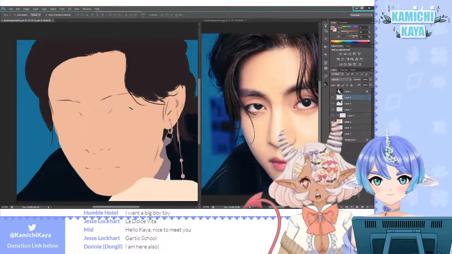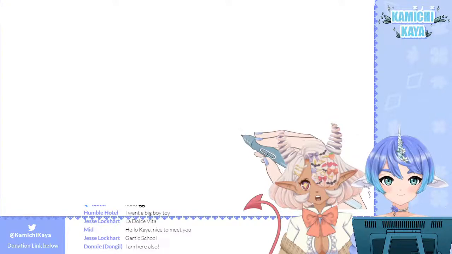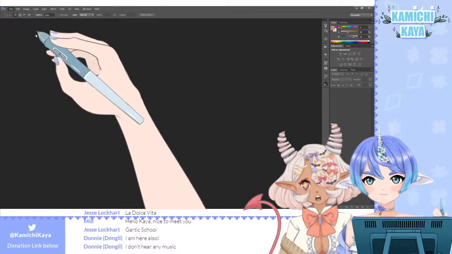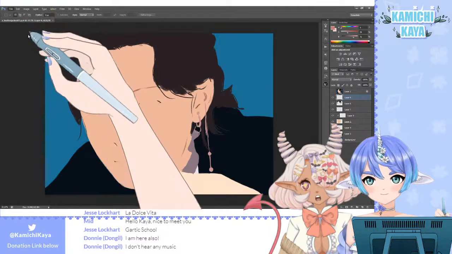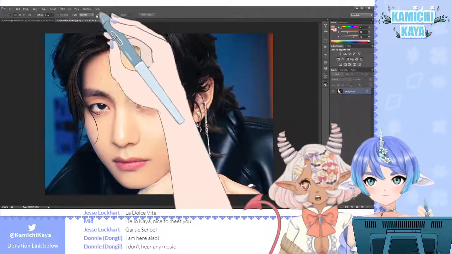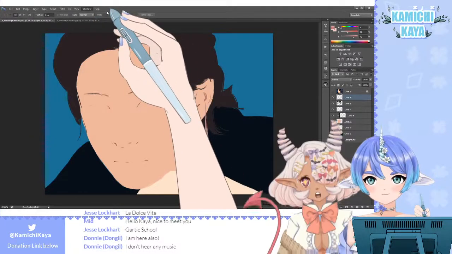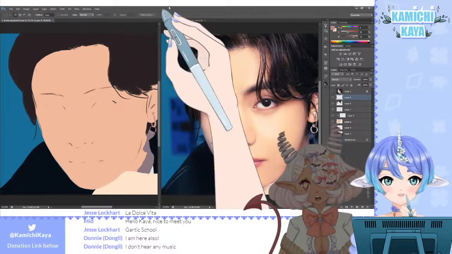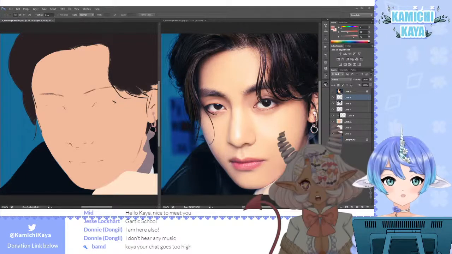I forgot to mention what we're doing today. We're doing observational slash still life drawings. Basically, we're going to be drawing what we see. Let me open up my reference real quick. I think I'm going to go with this one because it has a little bit more contrast. If you actually want to learn something, please watch Dolce. I'm just here drawing in the background and being chill, jumping in with some knowledge here and there, maybe.